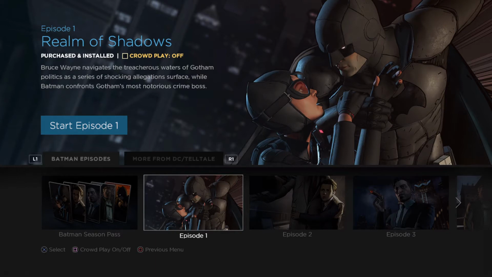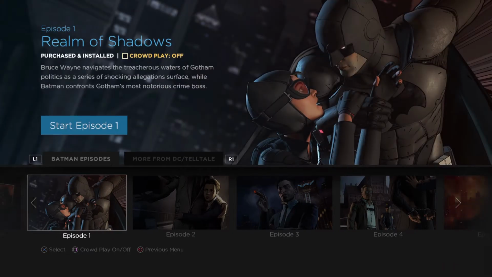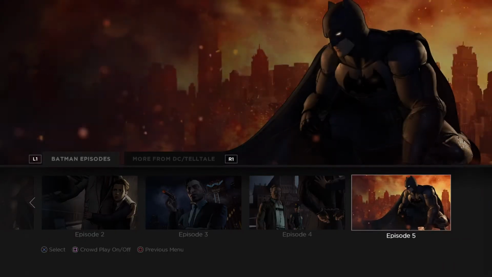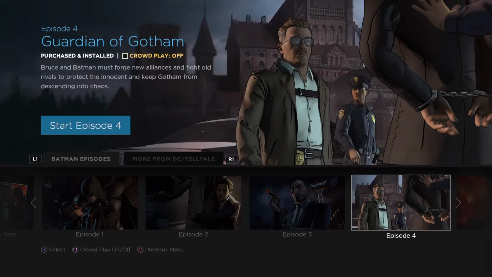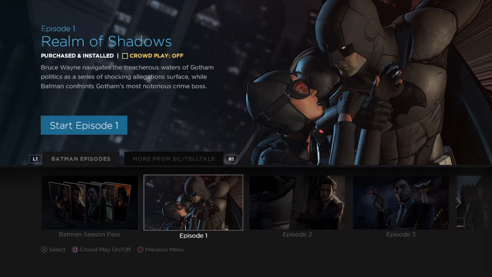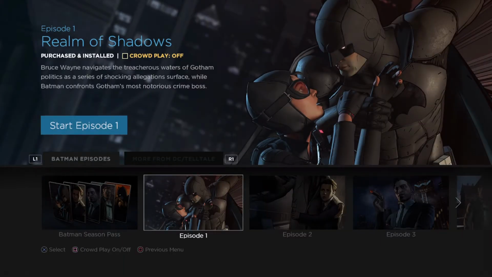Alright, is that Batman and Catwoman? Yeah, I had to get the season pass. Episode 1, episode 2, episode 3, episode 4, episode 5. And I got Enemy Within 2. So, honestly, guys, no more wasting time. What's this? The wolf? No, that's a different thing. Let's get right into it. Let's start episode 1.